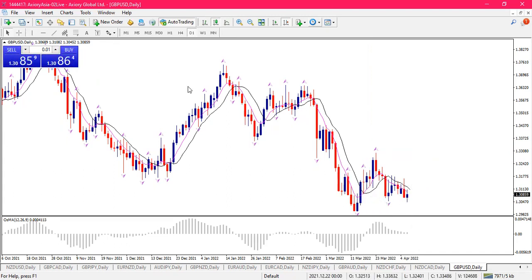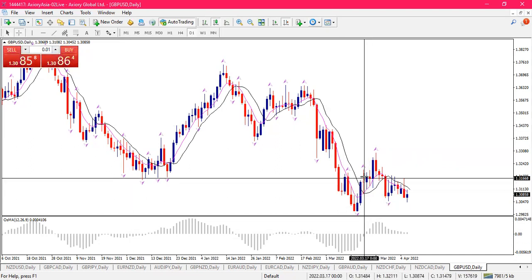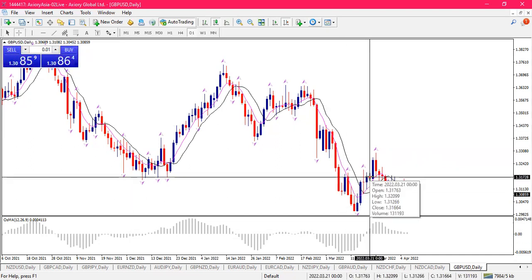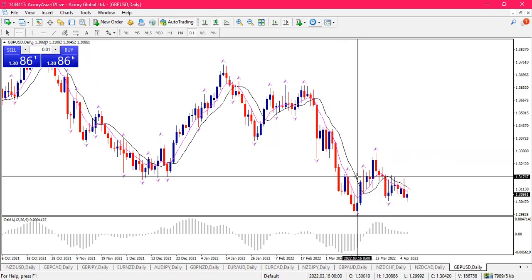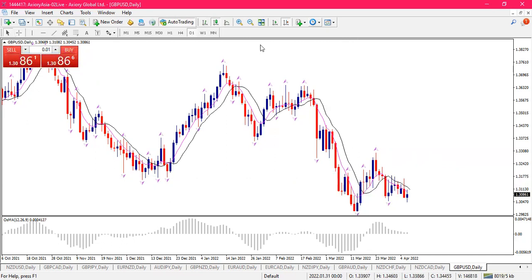So if you are going to be taking a buy, the next thing you're going to do is measure the distance of the close of the candle to the moving average. If it's less than 60 pips, you take an instant buy, and if it's more, then you simply take a pending buy. So right here we have 60. So it's about 60.